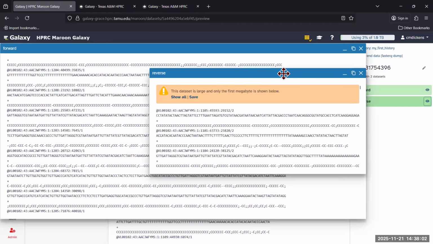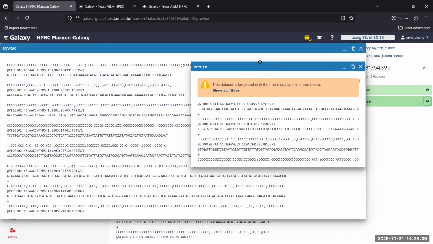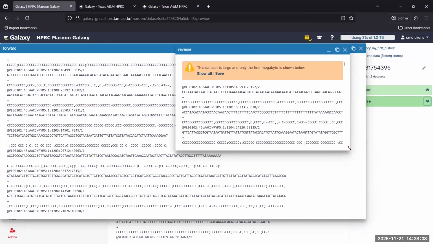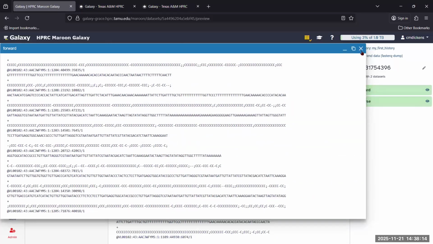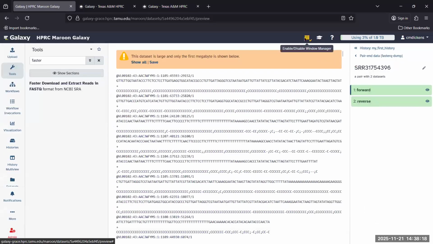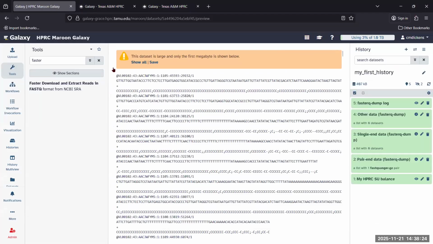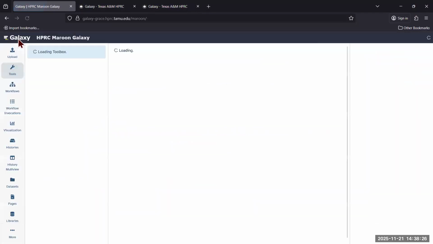So if you need to compare a couple of files, this is a good way to put them side by side. Not much you can do with FASTQ files other than look at the format. But if you have some other output files, like some tab files or some summary files, that's a way you can pop 2 different files out and compare them visually. All right, I'm going to go back here and then back to our main page.